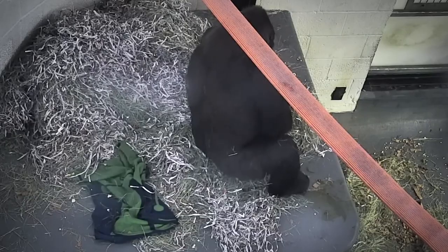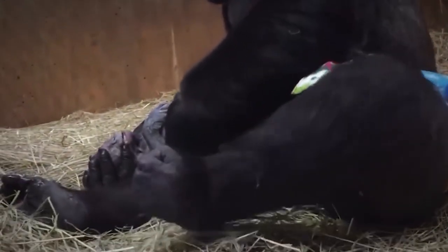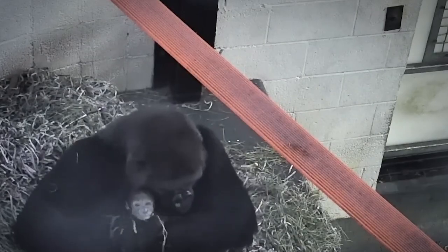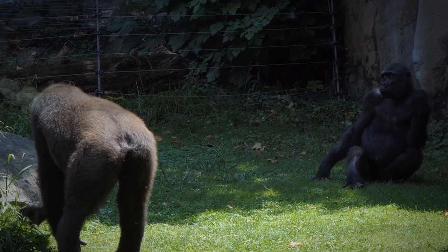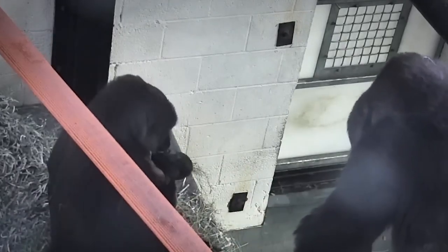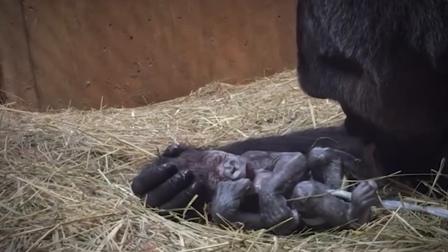Female gorillas may only have one surviving offspring every six to eight years of their life. While in captivity, things are a bit different — many female gorillas in zoos or parks are on birth control. This is intentionally done to not disturb the natural order in an otherwise unnatural environment with a predetermined hierarchy. After each gorilla is well-established in the community and daily rituals take form, the staff will begin to decide which gorillas are ready for mating and reproducing. The community will do what it can to protect and defend their newest member, although this is much easier to accomplish in captivity rather than in the wild.